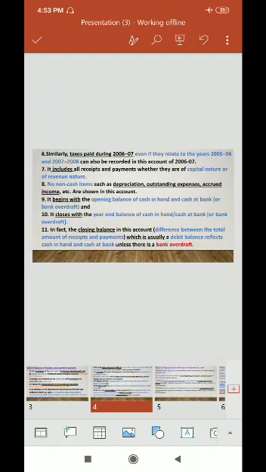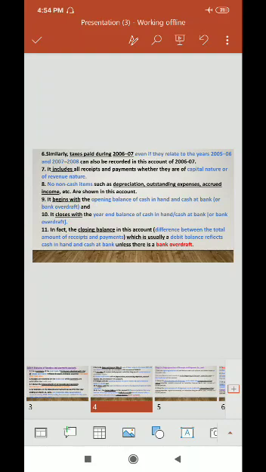Coming to the 10th point, it closes with the year ending balance of cash in hand or cash at bank or bank overdraft. Again the same situation. This year when you are going to close your receipts and payments account, suppose receipts are more than your payments, you will be having cash in hand or cash at bank. Suppose your payments are more than your receipts, obviously you will be having a negative balance, that is you will be having a bank overdraft to be shown while closing the accounts.